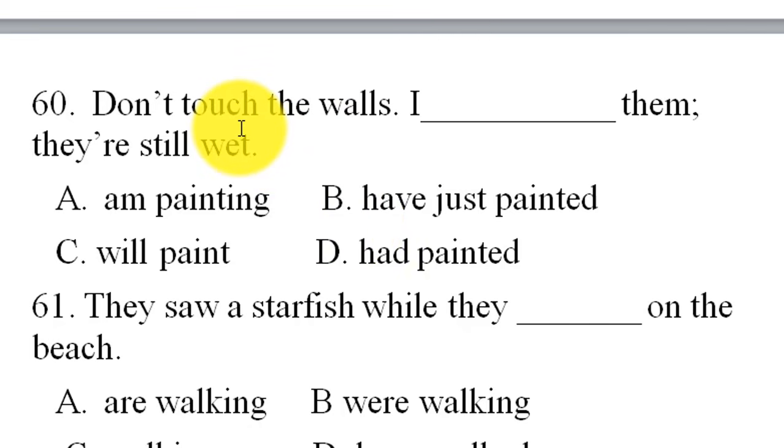Don't touch the walls. I blank them. They are still wet. Exactly. Don't touch the wall. This is the result, the result of the activity that happened. If I'm painting, I don't say "don't touch the walls" here. I will paint, in the future, I don't use this expression. I've just painted, yeah, because I've just painted. I've just completed it a short time ago, and I say that they are still wet.